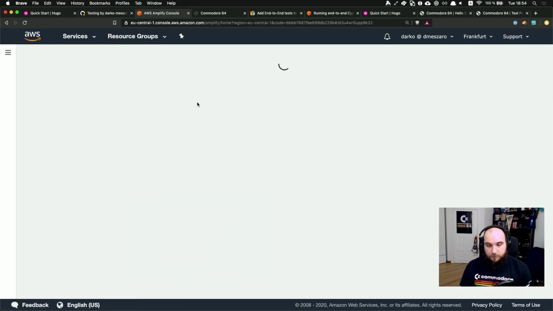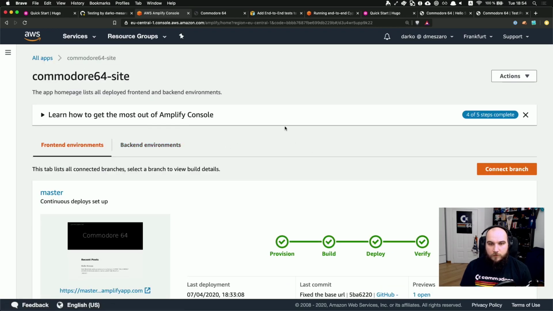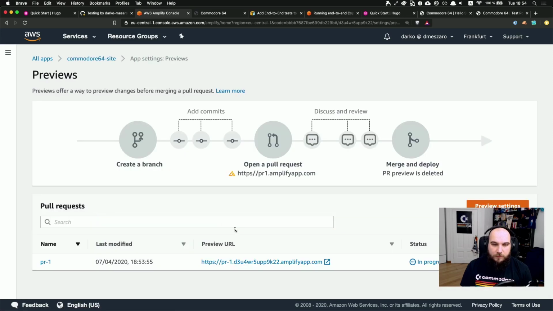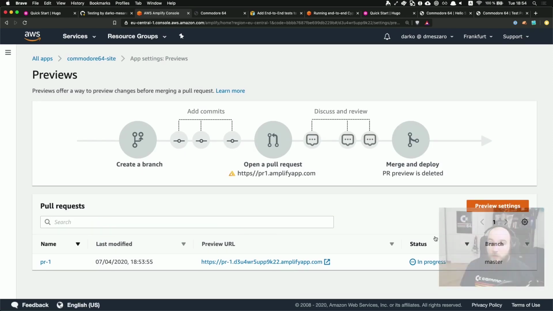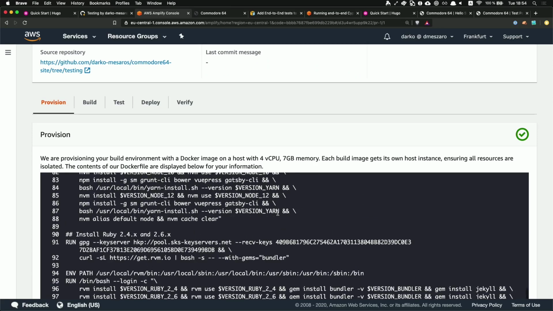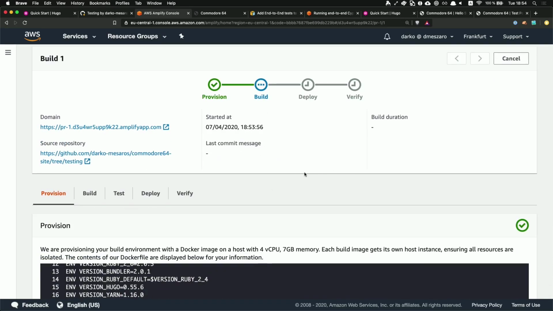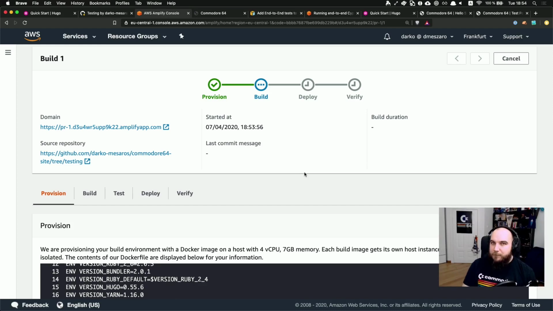So going back to the preview side, if we go to preview, we can see that there is a preview in progress, a pull request 1 in progress. What this will do is build your application, provision it and deploy it just to verify, can it deploy, right?